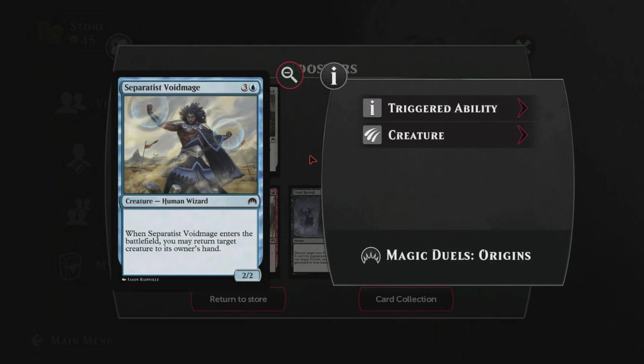Separatist Void Mage. When it enters the battlefield, you may return target creature to its owner's hand. This is an excellent tempo play, really good in the late game where you just need to get the opponent's defending creature out of the way so you can get in for your final hit. And in some sort of blue-black or blue-white tempo control deck, this card does everything you want it to.